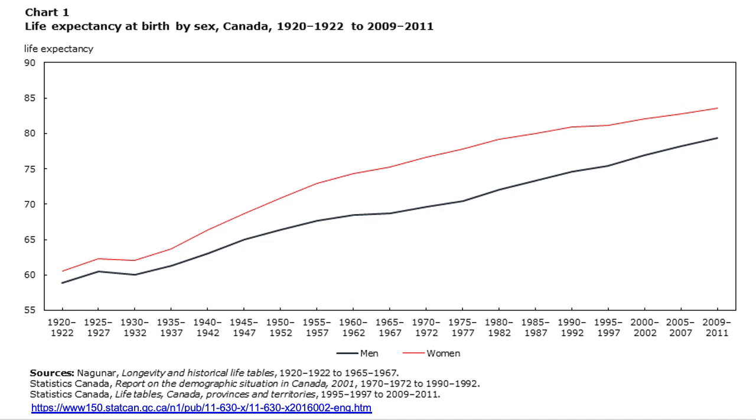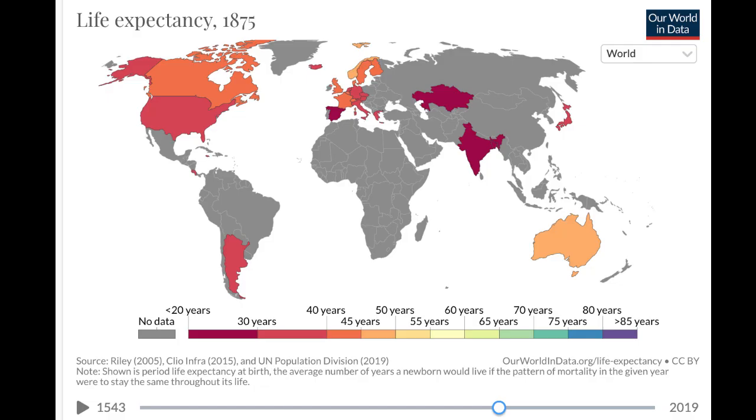If we look at life expectancy at birth by sex in Canada, from 1920 all the way to 2011, we can see that in 1950, the average life expectancy was between 65 and about 70 years old. And there's a few years difference there for men and women. By 2011, this has shot way up to closer to 80 years life expectancy. Between 75 and 80 life expectancy for men on average, and between 80 and 85 for women. Depending on the time period you were born historically, being 55 might be extremely old or even closer to middle age.